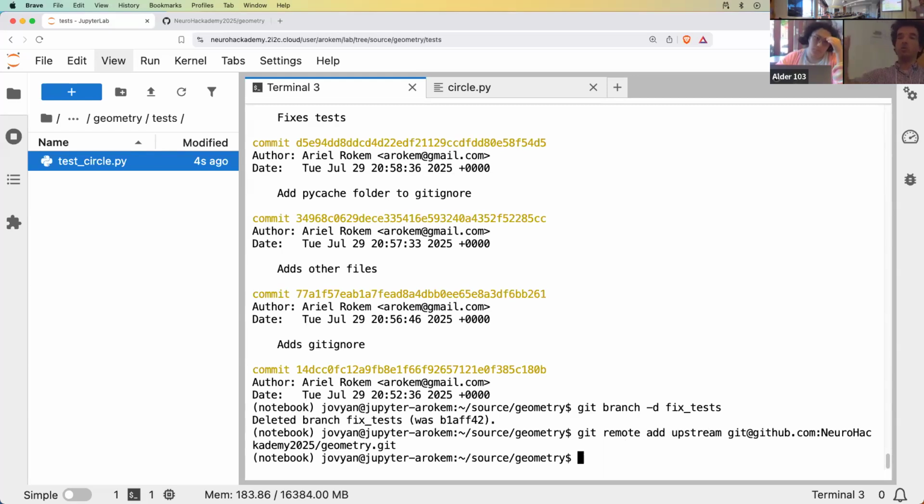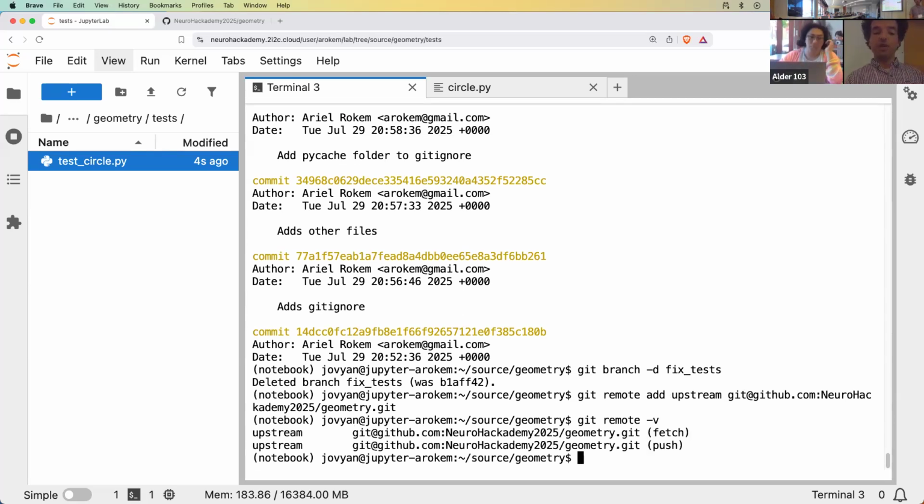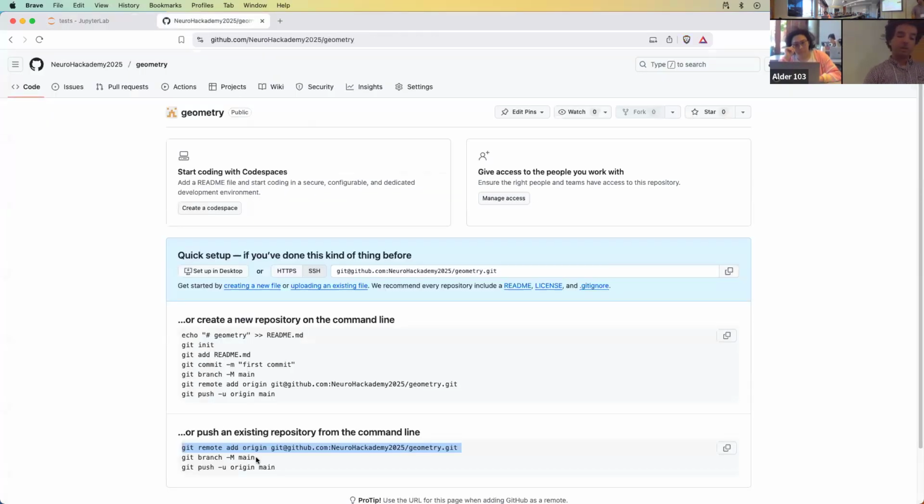So when I type git remote add upstream and the address, nothing really happens, except that if I type git remote -v, I have this new remote. It's recording that this repository has a remote, and that remote is in this location. The next step they recommended was git branch -m main, which I don't need to do. This modifies the name of the current branch to main, but it is already main because that's how we configured Git locally. You might remember in the configuration that I gave you, there was a setting for the default branch being called main. So we don't need to do that, but we will do git push.